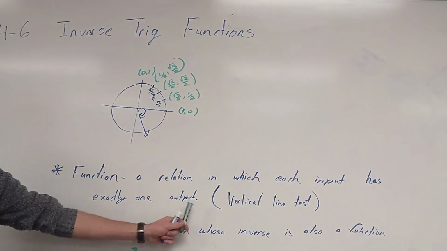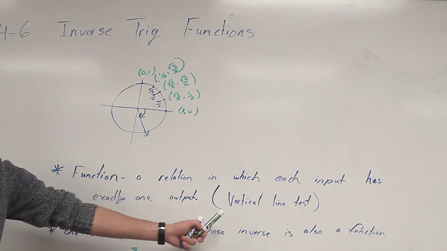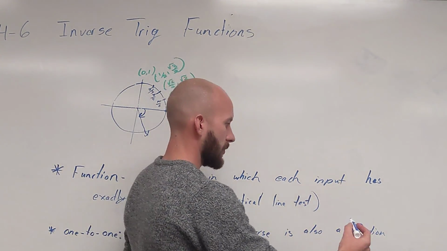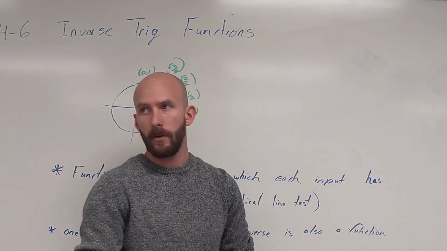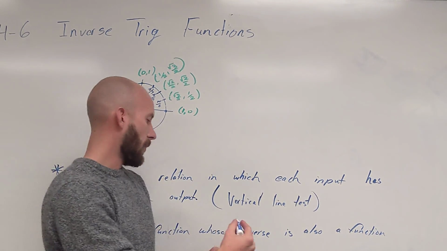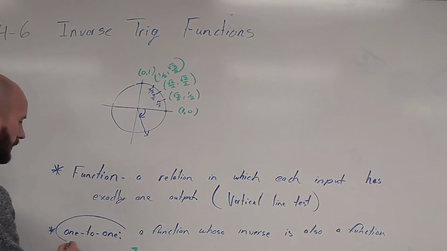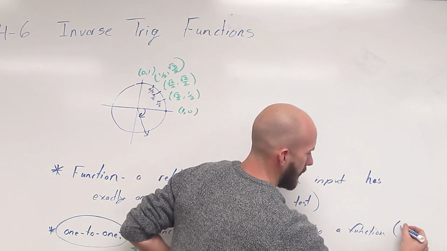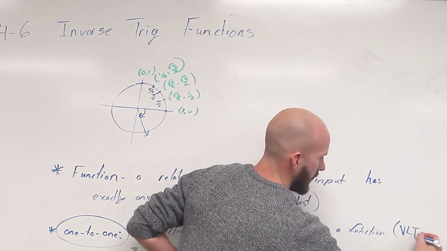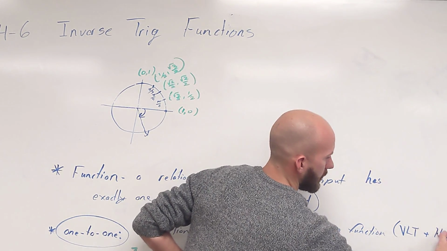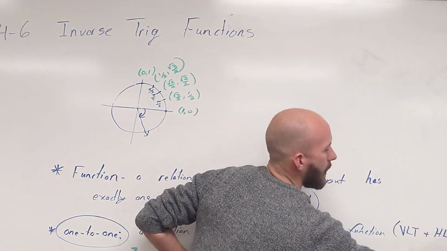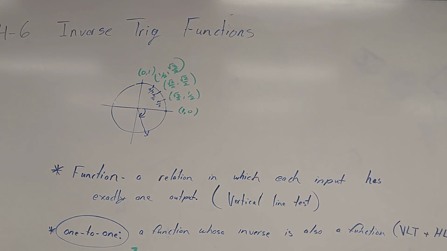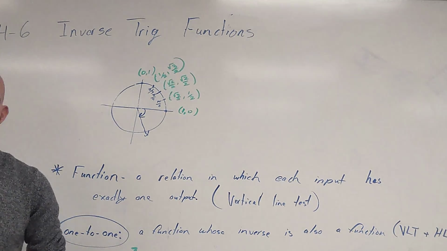One thing I should add before we start looking at graphs. Just like we talked about the vertical line test to see if something is a function, we can tell if the inverse is a function by the horizontal line test. So for it to be one-to-one, it must pass the vertical line test and the horizontal line test. The horizontal line test would show that the inverse is a function.